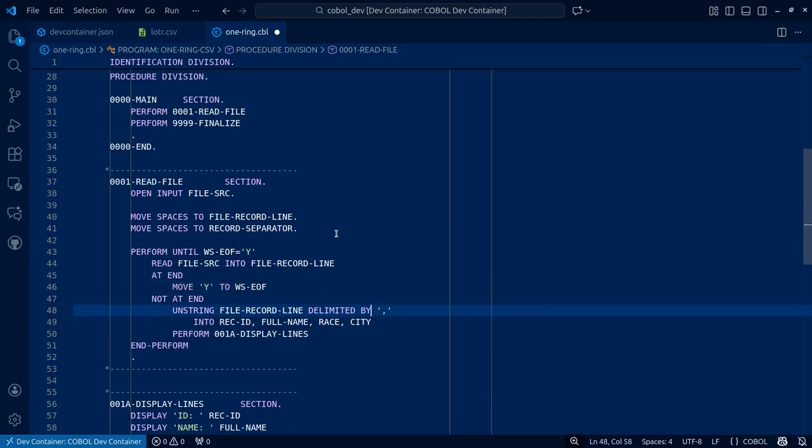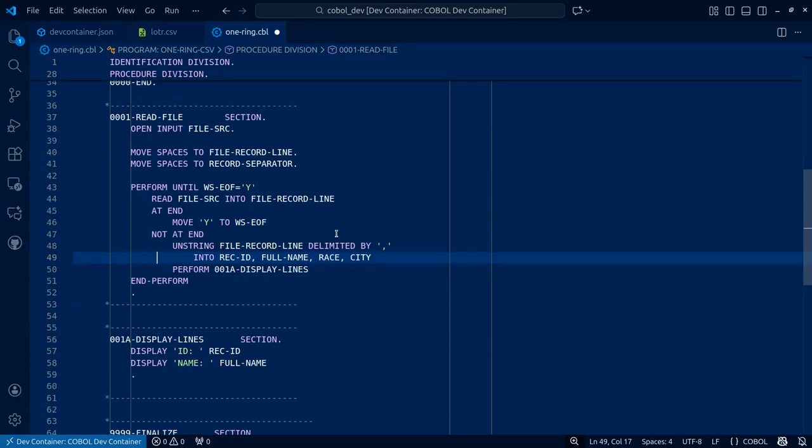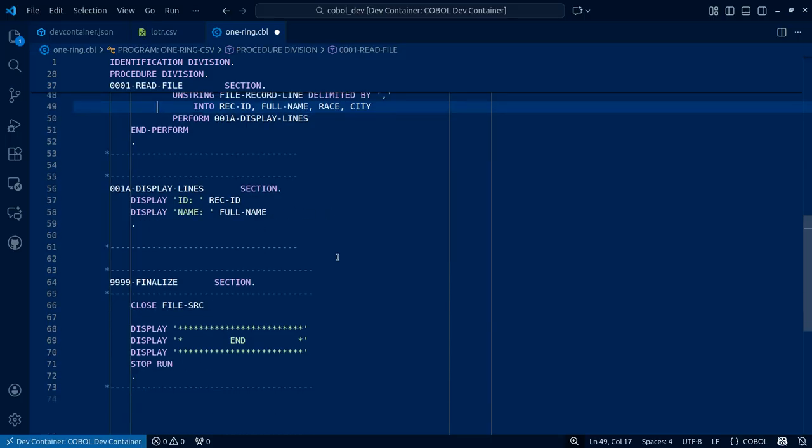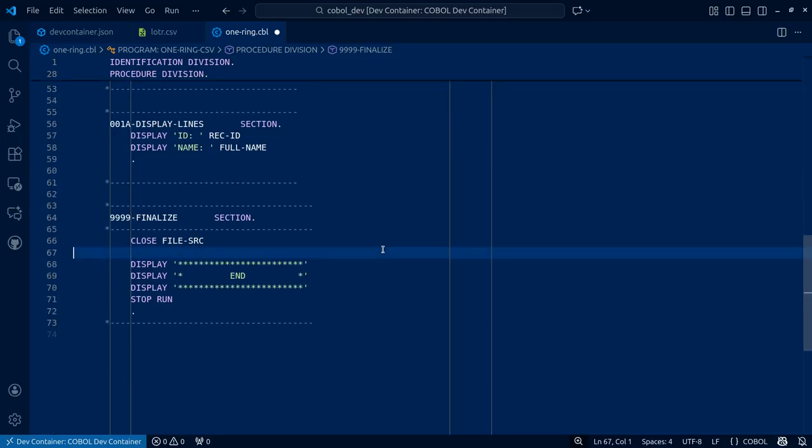But if it's not at the end, we're going to take that one line, the file record line, and split on each comma into these variables that we defined before. And then we end the loop and we display this information, and we finalize and close the file and display our little end message here.